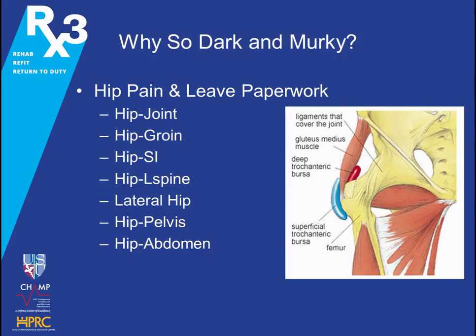Is it their hip pelvis? Oh my goodness, something that's inside the pelvis or even the abdomen. Certainly, if your patient happens to be a female of childbearing age, it is criminal how many different things they have that might refer things to the hip or the lower pelvis you might have to worry about. So you've got to be a doctor first, right? You've got to make sure whether this is really hip pain, or some other type of pain that's just being referred to the hip. That's one of the reasons that hip is so dark and murky, is it can be all those different things. It looks simple enough, but there's nothing simple about the hip.